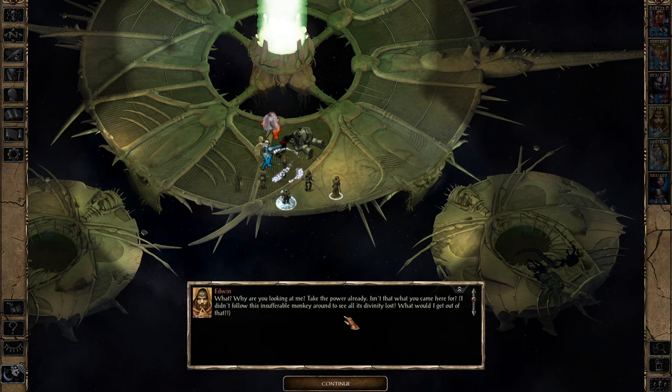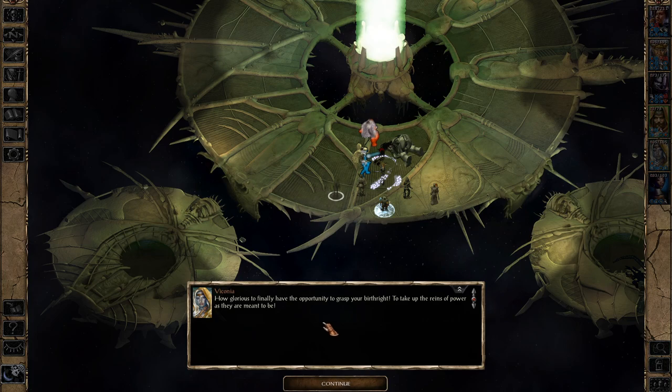Take the power already. Isn't that what you came here for? This insufferable monkey around to see all its infinite lost. What would I get out of that? Oh, Edwin. Glorious to finally have the opportunity to grasp your birthright, to take up the reins of power as they are meant to be. Fail to do so, and the only point to your having come this far would have been to have fought off all those who sought to stop you. There is only one path. Take it, and perhaps I will even be the first of your clerics one day.